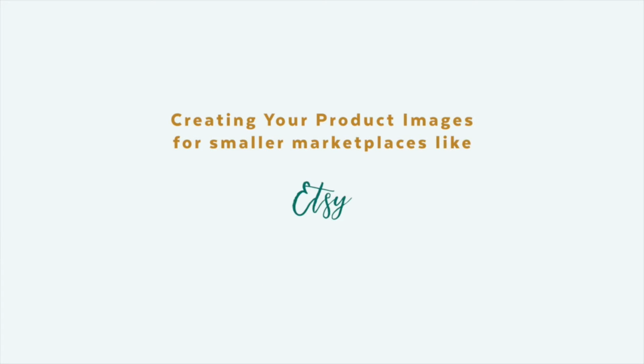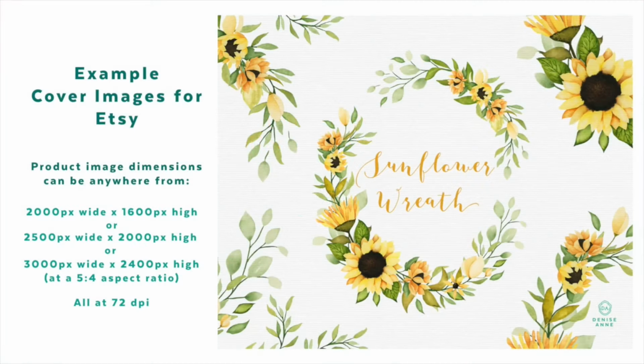Now I want to go over creating your product images for a smaller marketplace like Etsy. Here is a cover image that I created for Etsy, and this product is just the sunflower wreath. But if you are selling a product that has more than one download in it, you're going to want to highlight what else is in your product in this image. Just like you did with the cover images for larger marketplaces.